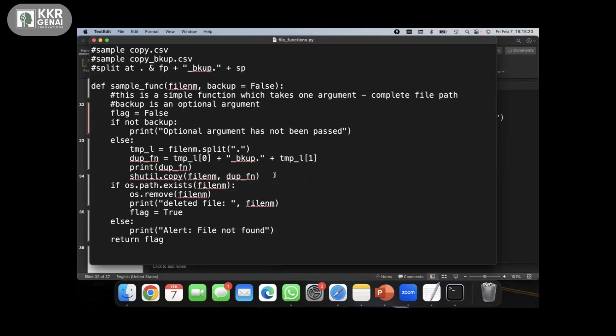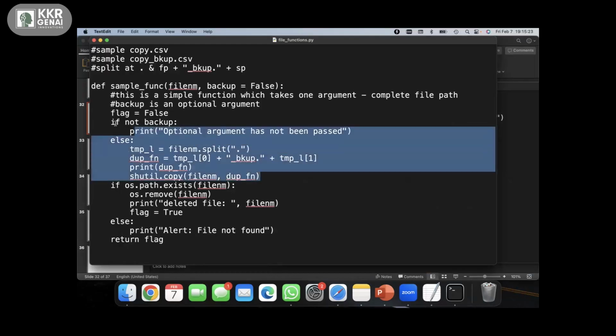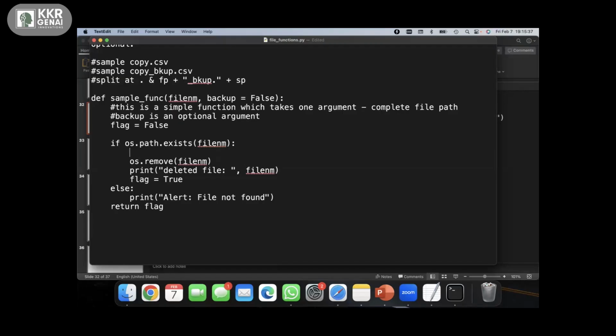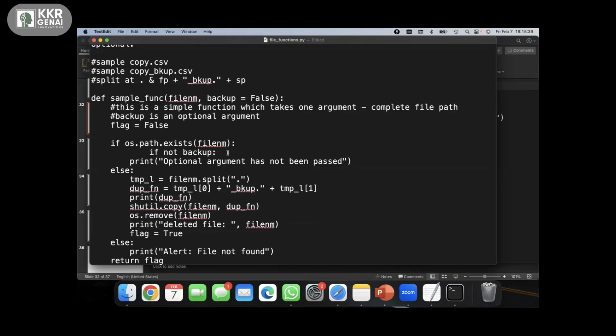So how do I put it? We have to put this back within the if block, right? Because I want that to run only when the file exists. Otherwise, I don't want it to run. Let's fix it. This is going to mess up the formatting.